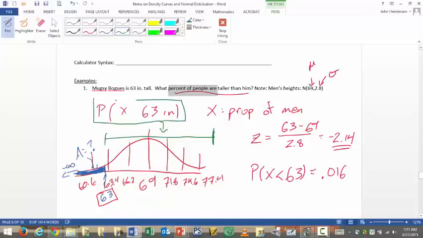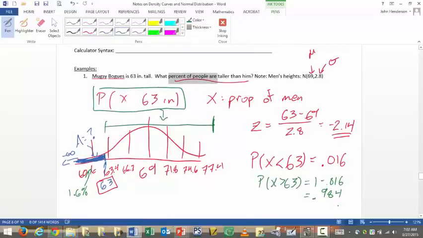Well, now this will allow me to, really this is what we wanted, right? This probability statement goes with the part of the curve that I didn't shade. I apologize for this. So really what we could do, since about 1.6% is here, is find the proportion of men that are greater than 63 inches, which is 1 minus 0.016. I would not expect you to do this. It's 0.984. I apologize for going the wrong way, but we can use the properties of a density curve. So now just go back and put your answer in context. What percentage of people? 98.4% of people are taller than Muggsy.